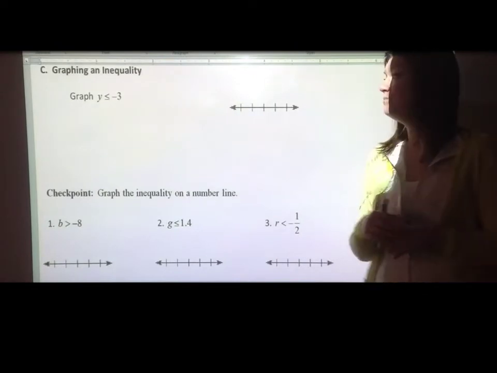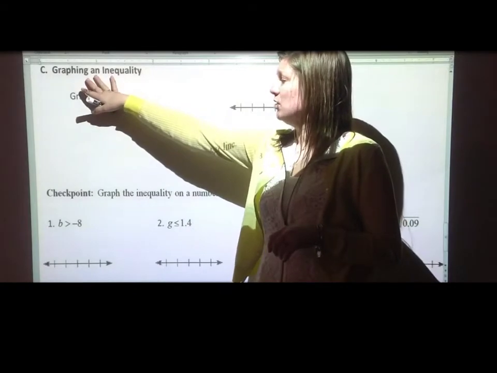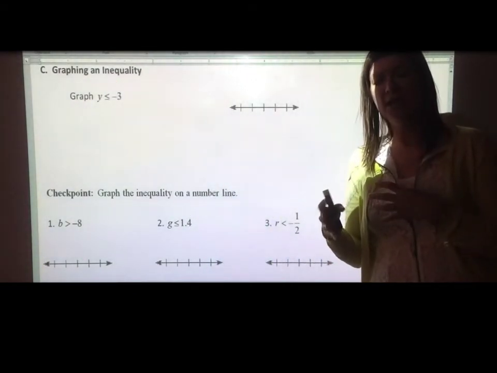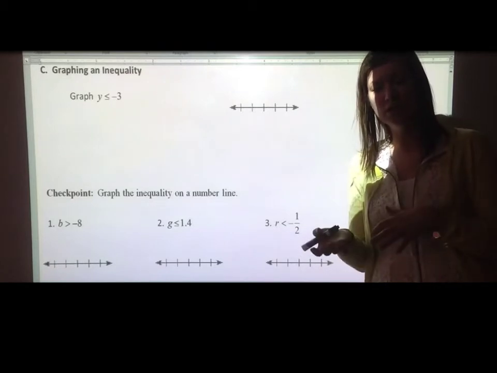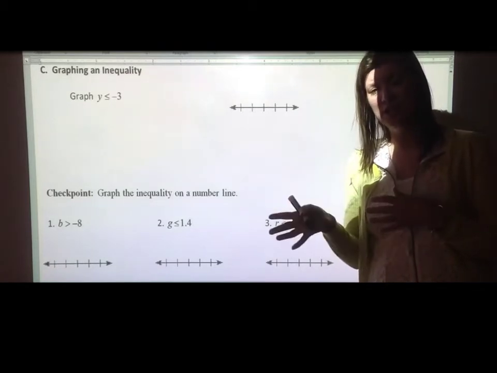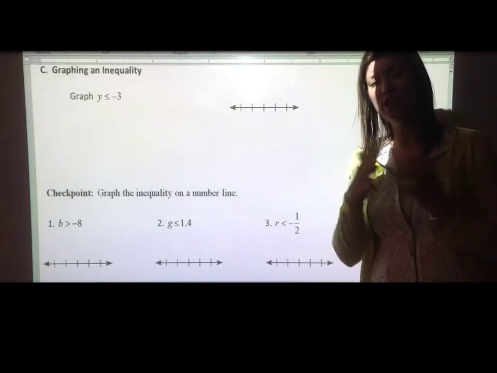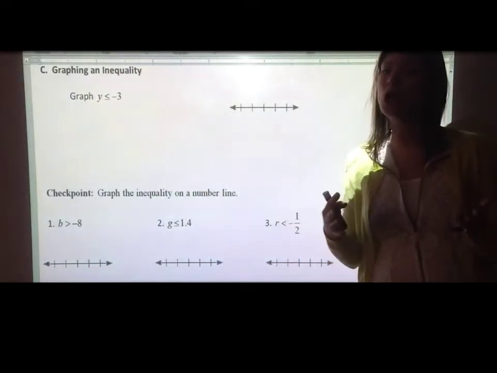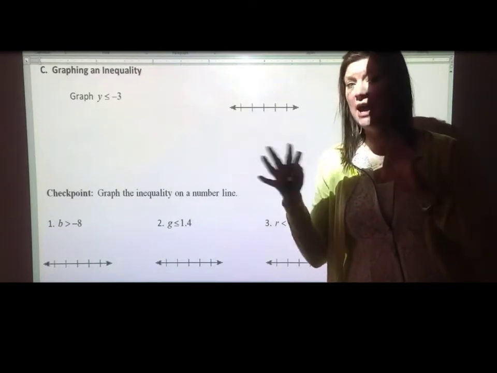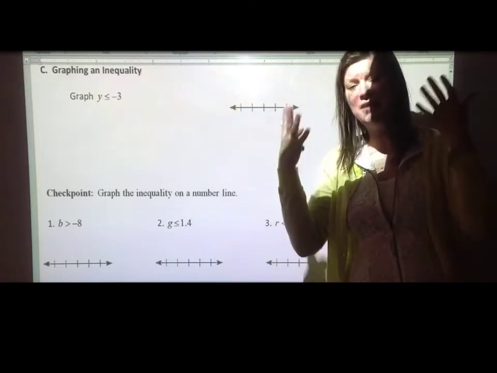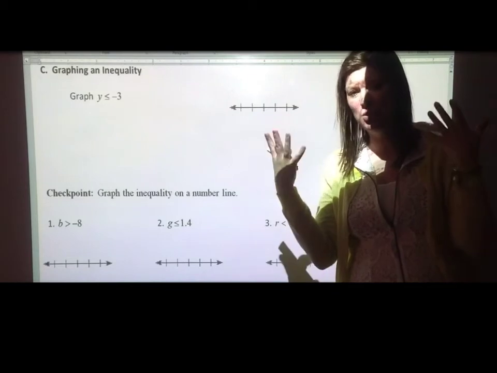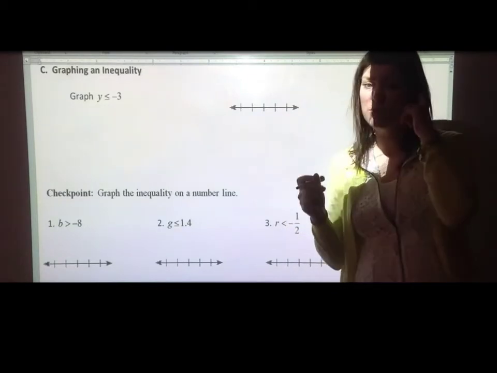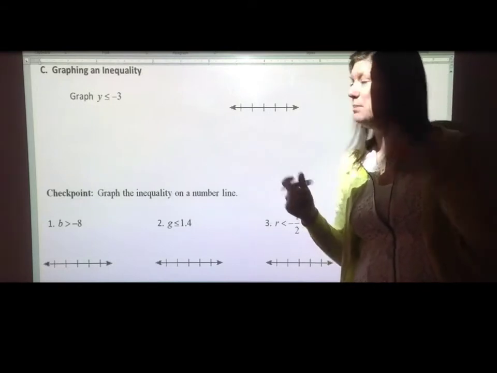So part C is graphing an inequality, and we just went over the vocabulary. The graph of an inequality includes an open circle or a closed circle, and a shaded region, either shaded left or shaded right by using an arrow. So I have to read this out loud, and I know some of you don't like to talk out loud in class, but you really have to hear it for your mind to work. So sometimes it's easier just to talk to yourself, and that's why we're working in groups, so that you can hear what other people are saying.